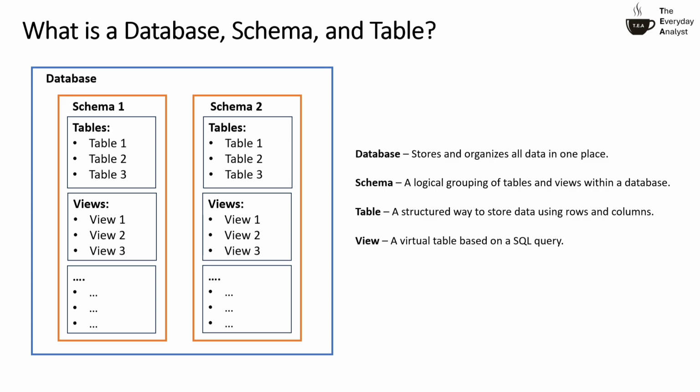So understanding this structure is important because with every SQL query that we write, we will interact with the database, schema, and table in some way. Now that we know how data is organized, the next question is, what kind of data are we storing? Numbers, text, dates, or some other kind of data type. So in SQL, we need to specify the type of data each column will hold. Let's take a look at some of the most common data types in PostgreSQL before we create our first SQL table.